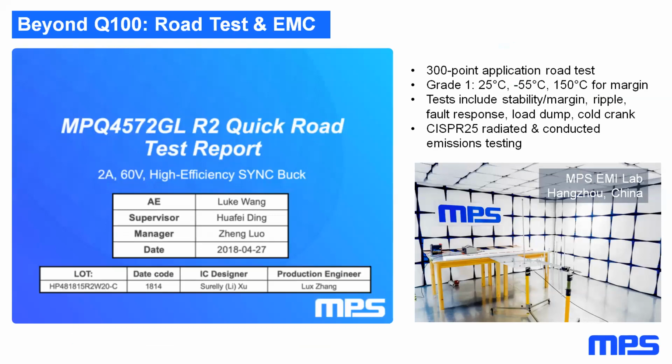Qualification, I'll quickly go through this. We will do over 200 tests in order to do qualification over the operating temperature range and operating voltage range, with different requirements. And to the right, you will see that we have established our first 4 EMI labs. This is CISPR 25 emissions testing. The first one has been established in Hangzhou. Here, we don't have to depend on an outside lab. We can work with a customer inside of a lab, work with them on their application, and help them work our products to minimize EMI issues.